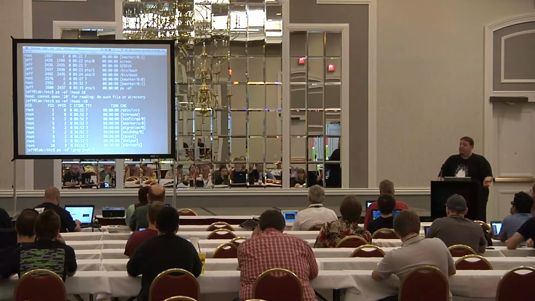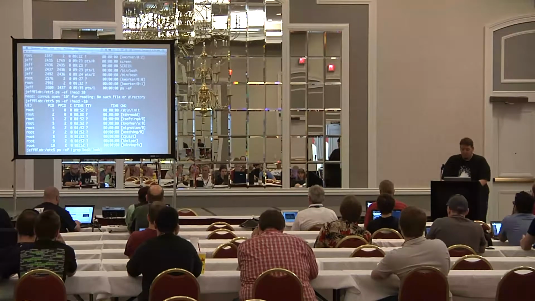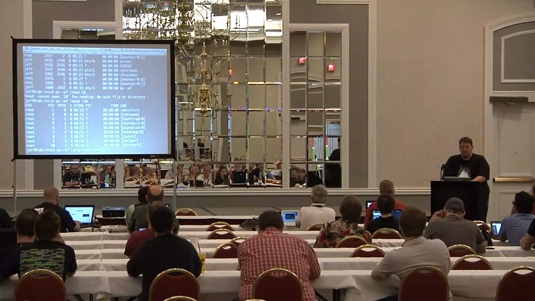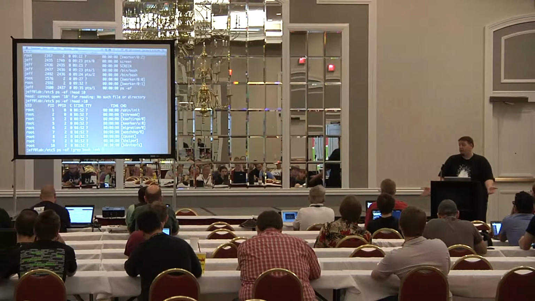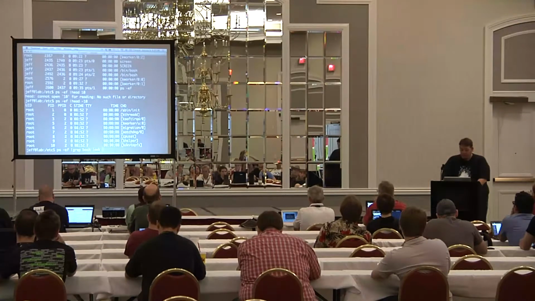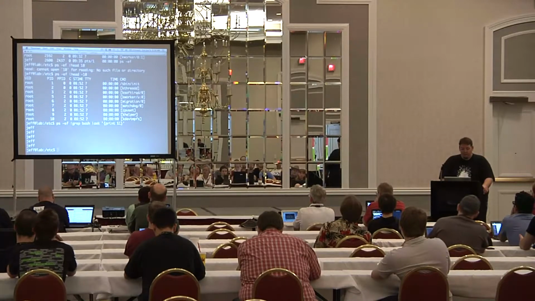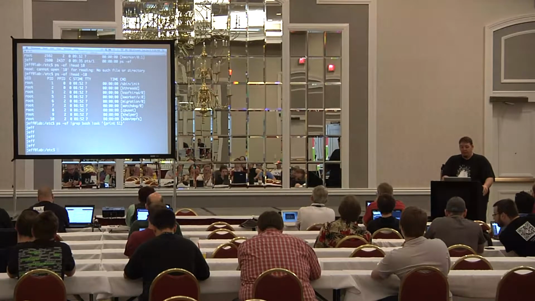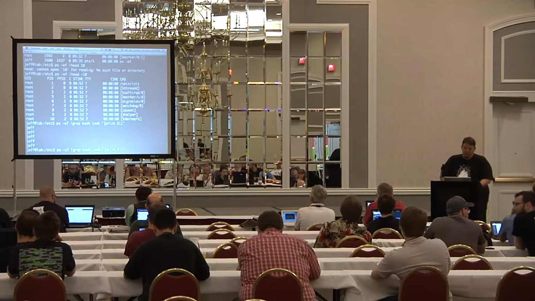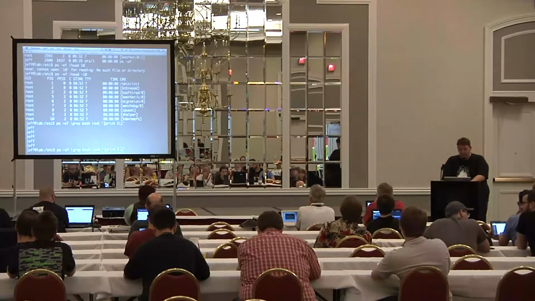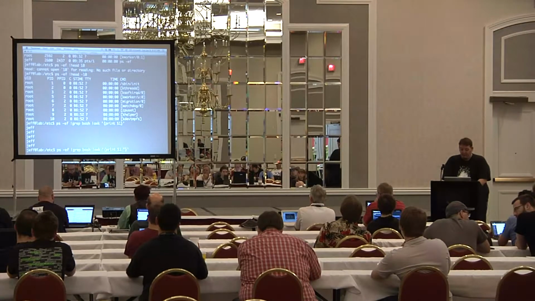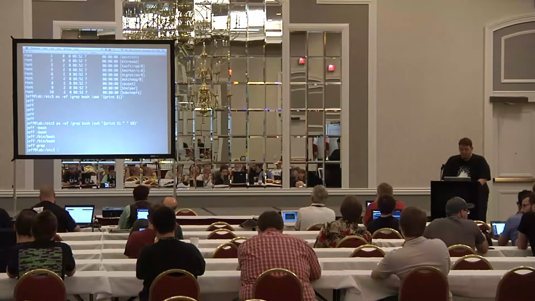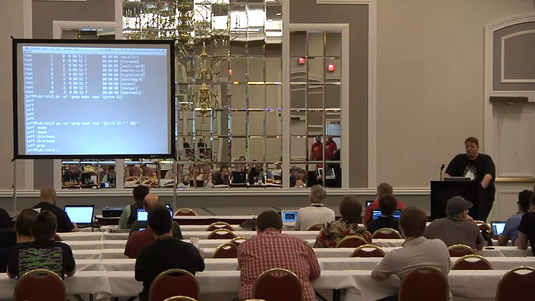awk says, I understand this data comes in columns. By default, awk assumes one or more spaces in a row is a column separator, which is perfect for us here. So I want to print out the very first column. That's every single user that has a bash, anything with the word bash in it, in the process name. I've printed out just the first column. I can do more than that. I can print out the first and 8th column. So there you go. There's the user and what the process name is.